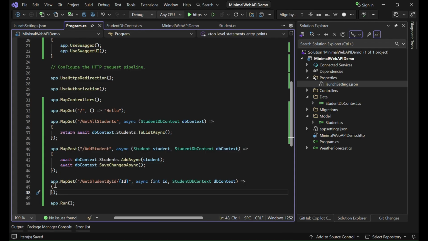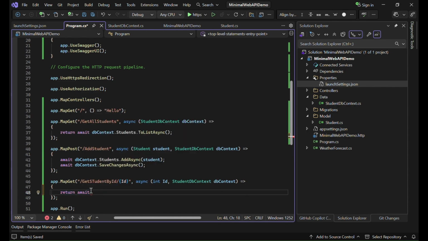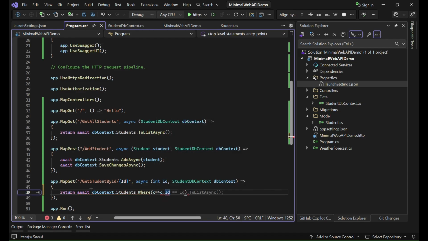Now what we need is to fetch the one student of that specific id. So we'll return await db context dot students dot where the dot id is equal to id. Okay, and now we'll get only one student's data.